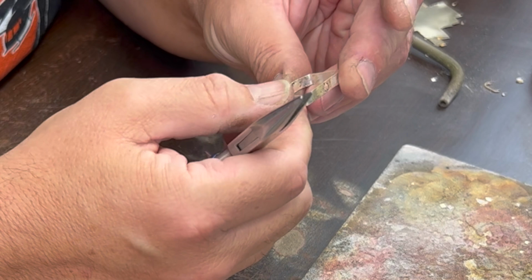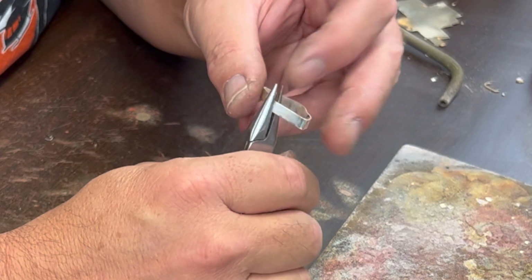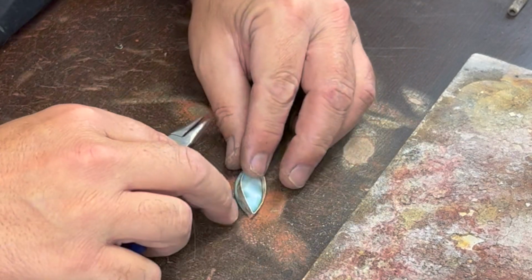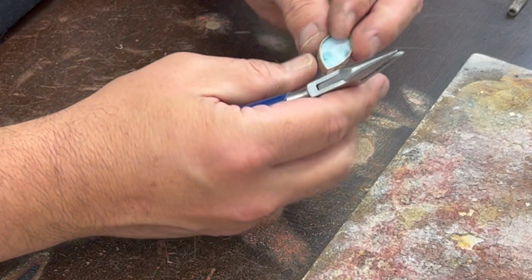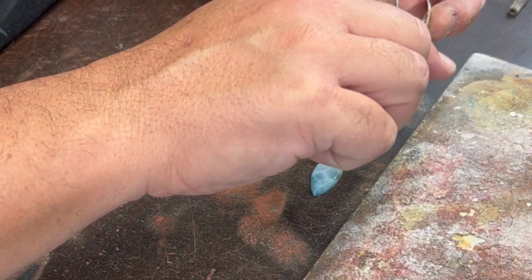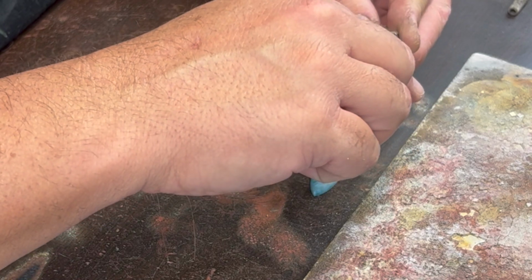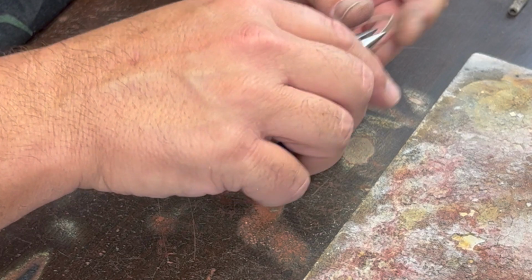Let's try and reshape this guy. I think those were the sharp corners I had. I think I left it in the same spot too when I did this. Hopefully. Be a little cautious when you're dealing with stones with this sharp of an end that you don't break them off. Occasionally I'll push too hard against the point and you'll have a little piece shave off. That's always kind of disappointing, so be extra careful when I'm setting the stone or doing what I'm doing here. I do not believe I have a backup for this stone if I was to break it.